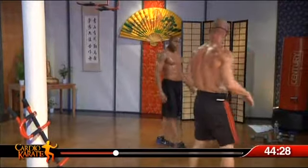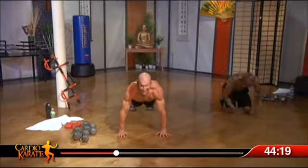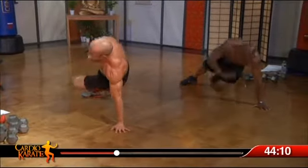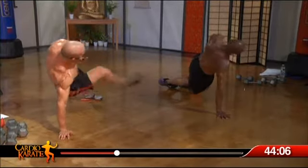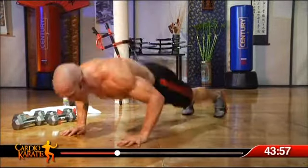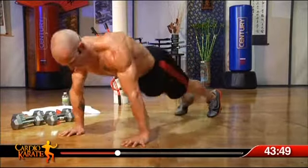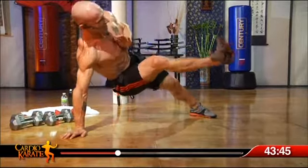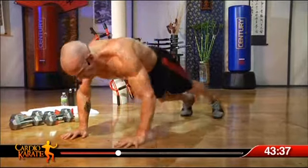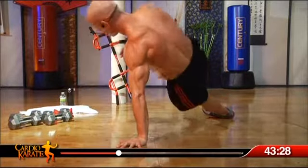All right, let's get the chest in low — what do you think, some push-ups? Come on down. Three, two, here we go — drop down, rotate to your right, kick, and down. Rotate left, hand to the heart, the non-working arm to the heart. Do what you can, get the best range of motion you can. Come on down, up, kick. These push-ups take a little extra something. Down, press. Give me four more — kick it out, three, shove the floor away, turn, last two, last one. All right.